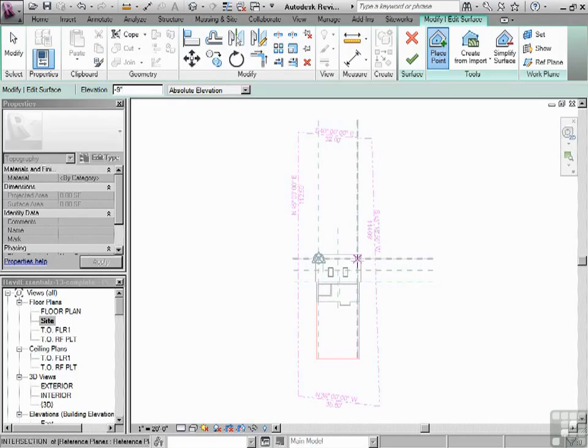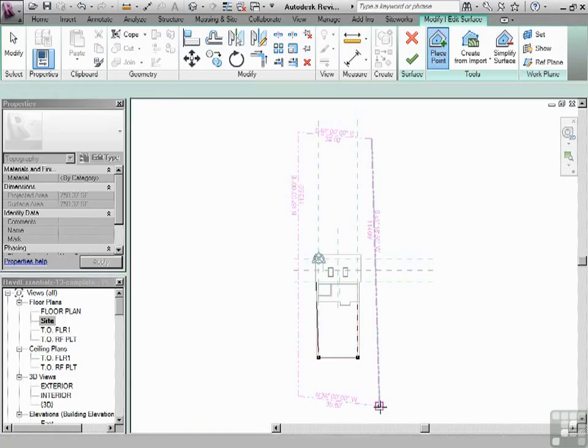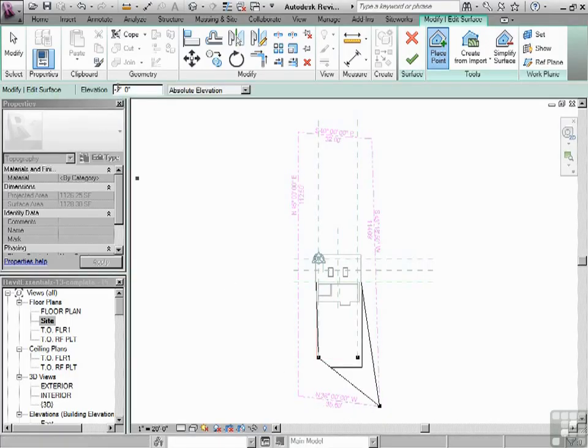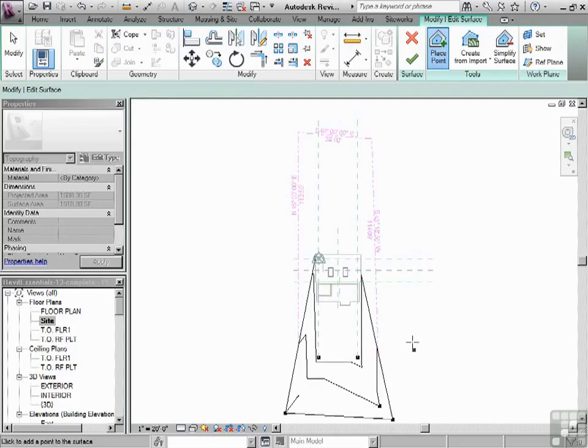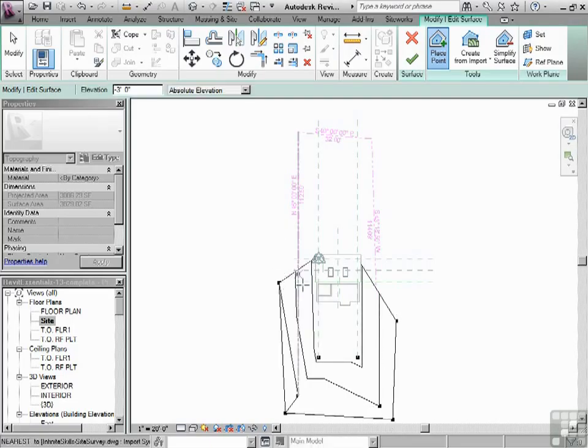And we're just going to start clicking points. So we'll click there, click there. I'm not really trying to be too precise. As I pick these points, notice it's adding more points. Now I'll go back up here and say, let's slope down a little bit. Let's say 24 inches. So it's going to go maybe down to there. It's going to slope down, and maybe on the other side it's 3 feet. So I'm just going back up to the options bar and typing in 3 feet. So I'll click there. Do you have to click right on the property line? No. You can just keep extending that beyond if you want to. So it's still sloping down 3 feet.